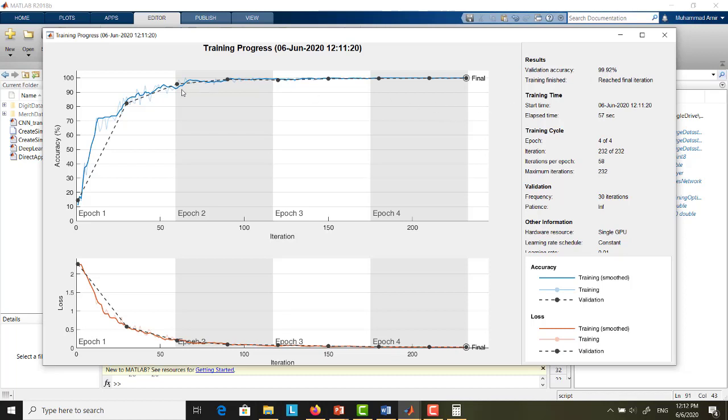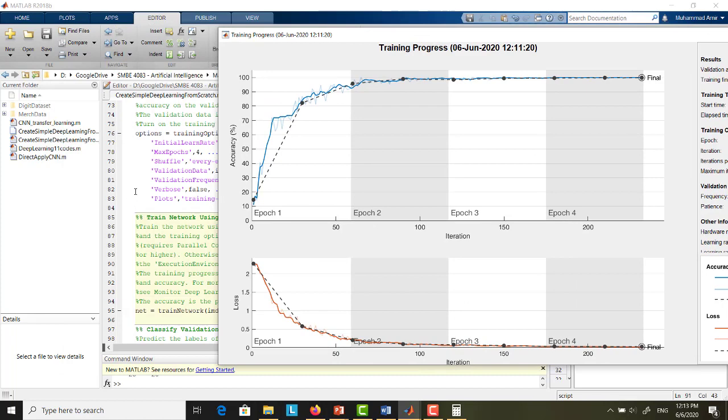99.92%. Of course, the MNIST data set is not very challenging, because even before CNN became so popular, the MNIST data set had been used for testing with shallow neural networks. I think there's one example where MATLAB shows implementing a shallow neural network using this MNIST data set, and you can find that the accuracy can go up to 90%. So if you talk about CNN, it is better, which is 99, almost 100%.